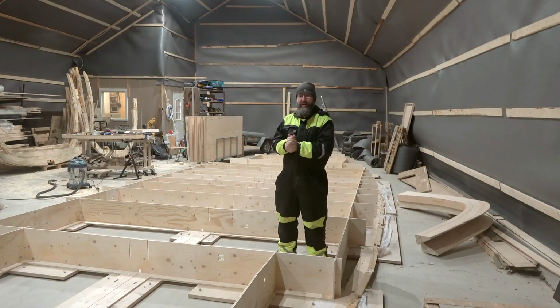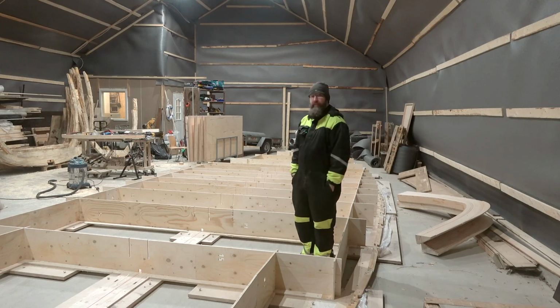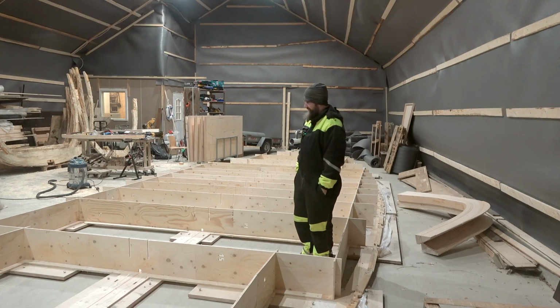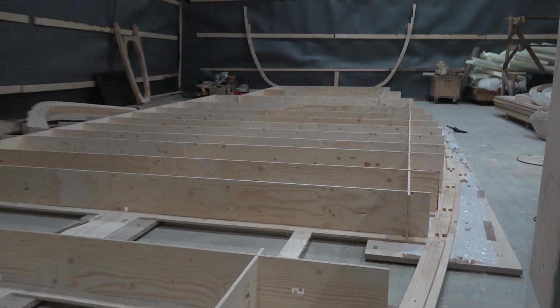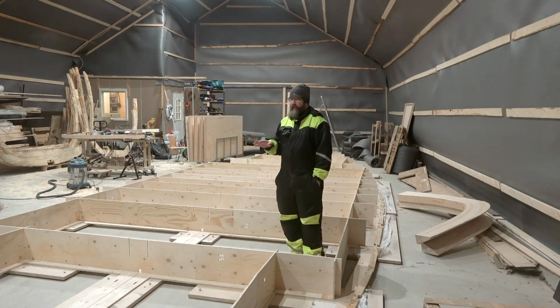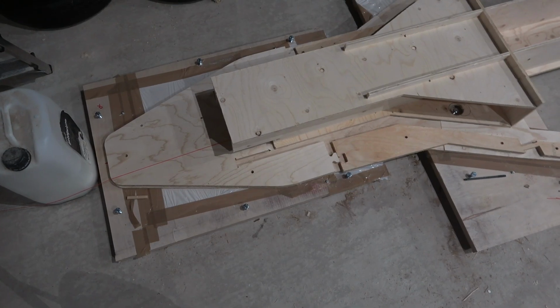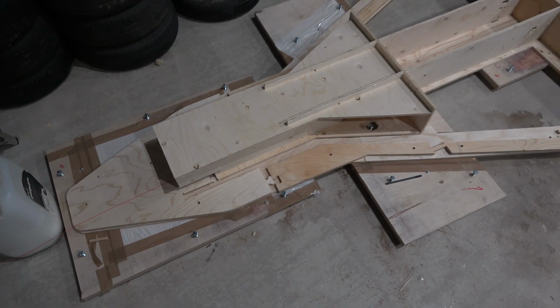What an amazingly productive day we had here. Kimmo just went out of the door and I stayed here just to feel this thing. As you can see, I got all the molds installed here and they went, I won't say perfectly, but very well. There really were no major mistakes. There were a couple of small issues on the front. It's quite complicated actually. A few of those notches were missing and stuff like that, but nothing major.